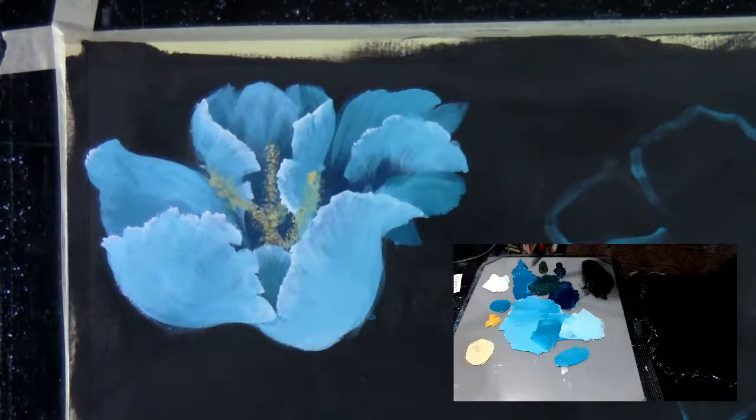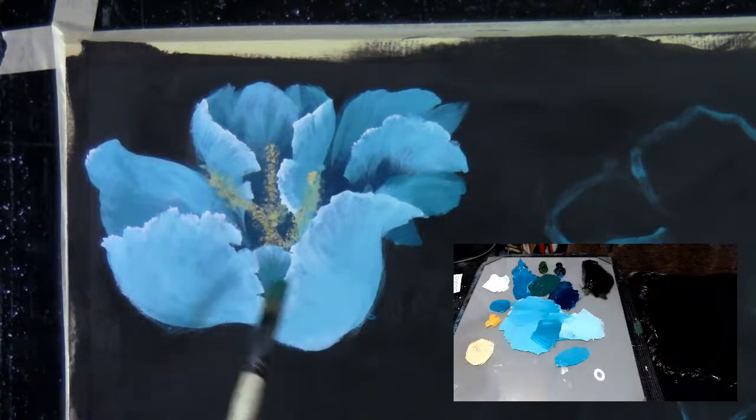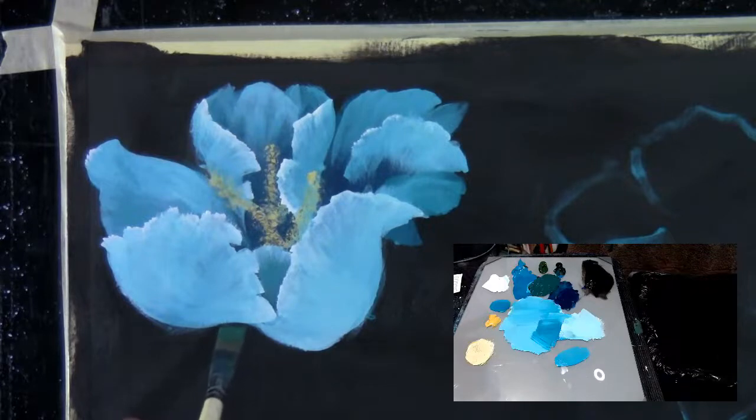If I find myself doing too many of one thing for a while, then I'll switch up, which is why I'm doing the flowers. I think I did enough log cabins and houses and mountains, and a few lakes and oceans and waves. As a matter of fact, the last painting, the tribute painting I did, was a log cabin and some snow. So I think they may want to see some more florals for a change.